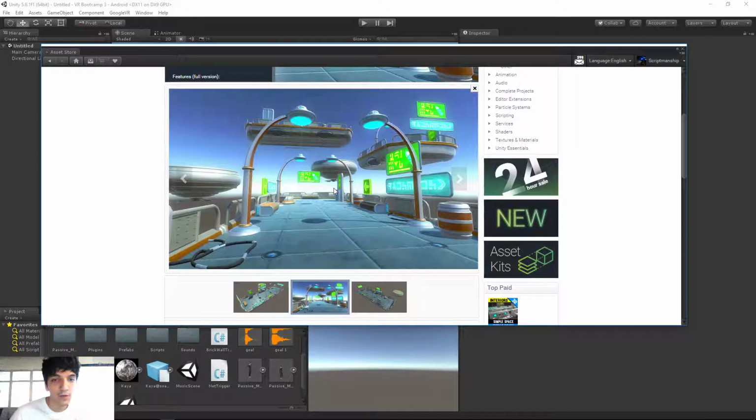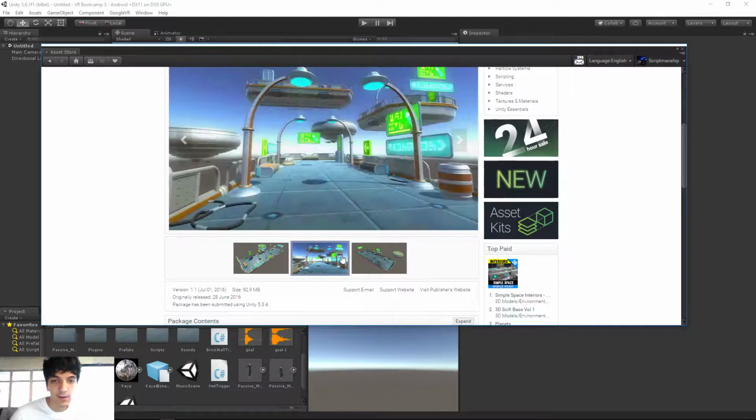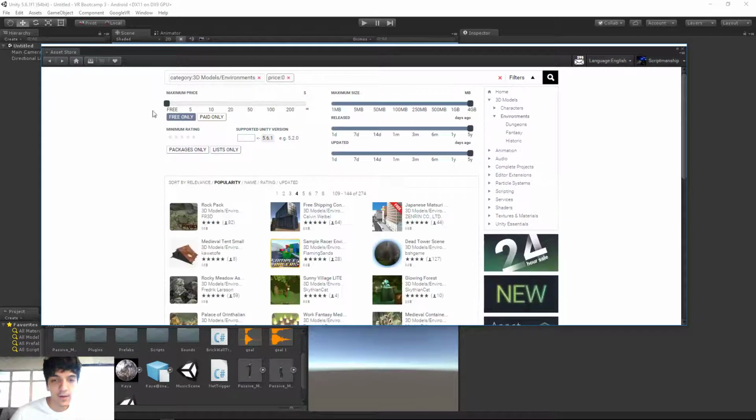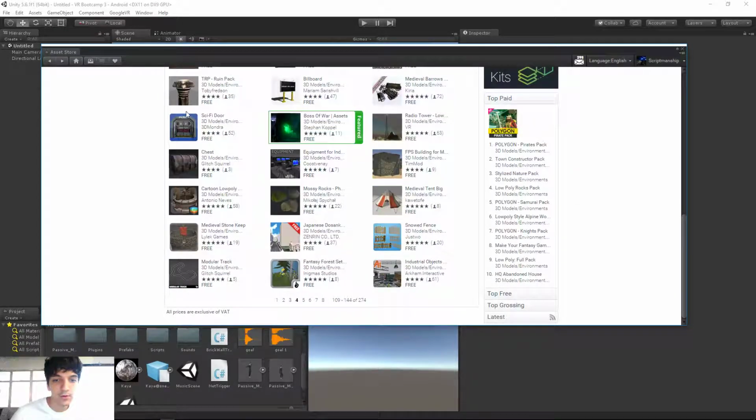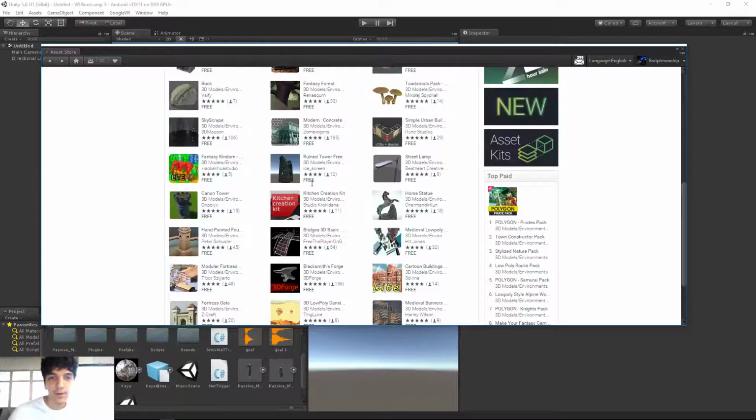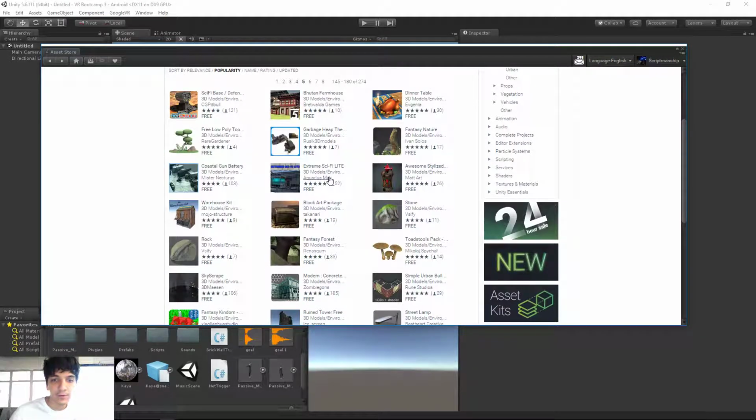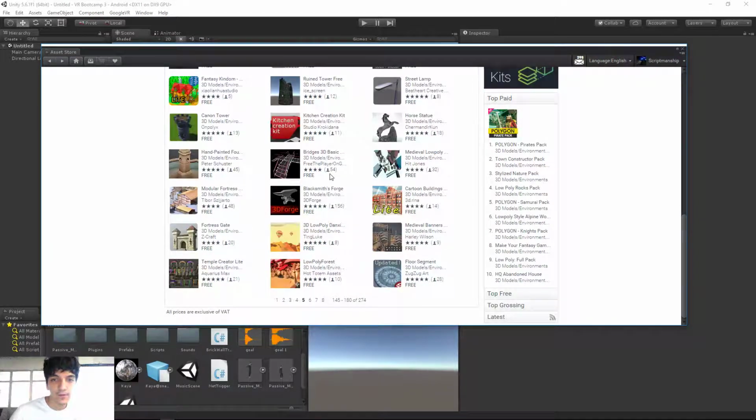So this is a strong second choice. I'll leave it up to you guys whether you're more interested in an interior scene or an exterior scene. I recommend playing with exteriors a little bit, because it'll also give us a chance to do some skybox stuff.